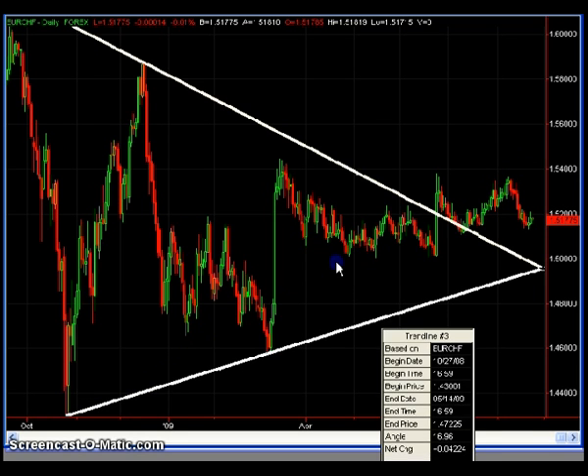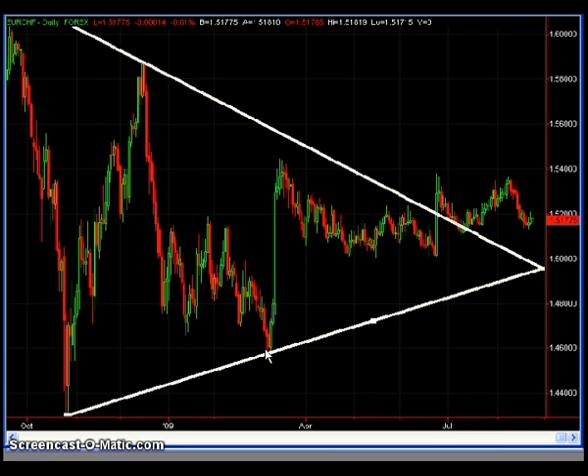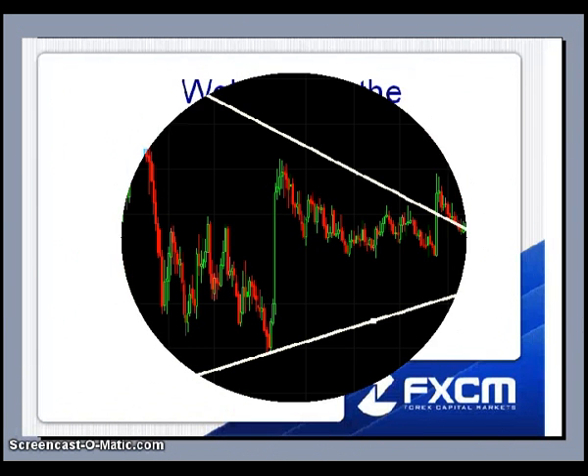I would move back and use this price point, which is the late October low, and use this one, which is the early March low right here. These lines perfectly intersect, so these are the lines I've been using. It's still a little far away from price action right now, especially the Euro Swiss, which is a more tame, less volatile pair. But these are the levels I'm looking for.